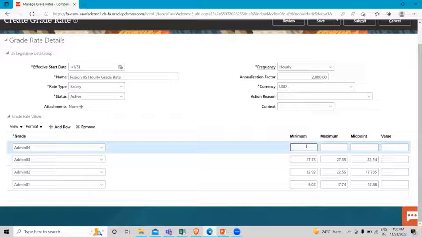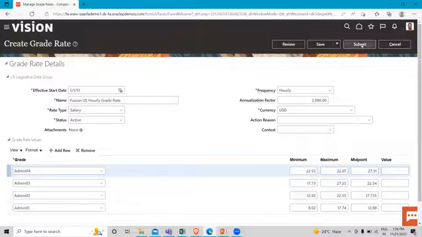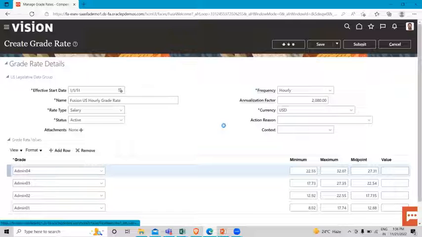So it's 22.55 and the maximum is 32.07. Okay, so we have defined the values here for this hourly grade rate. Let's review it first, then we submit it.